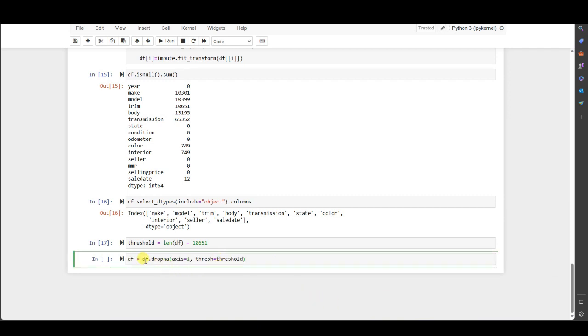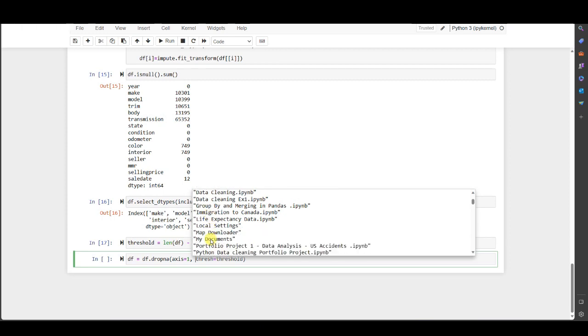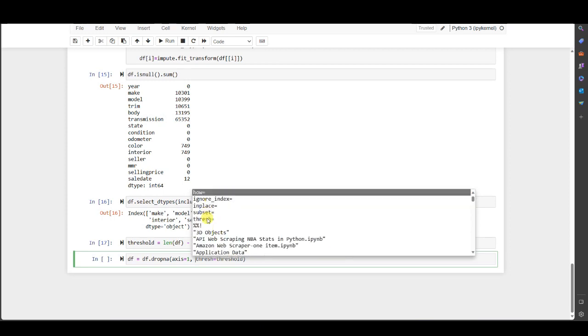Data frame drop, axis 1, thresh equal to threshold. Okay, see this one, thresh. No index, so we can put thresh equal to threshold.